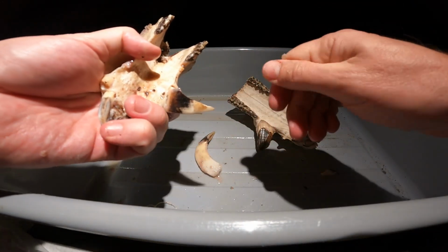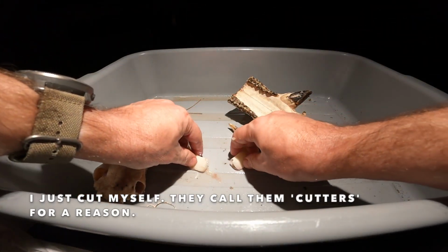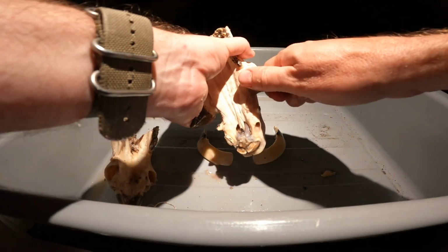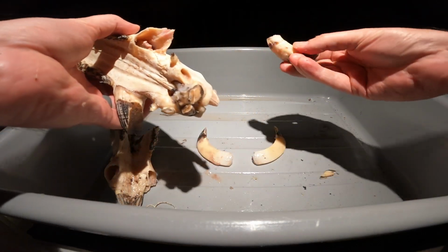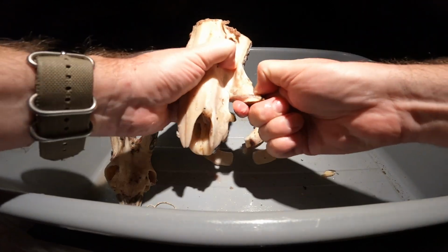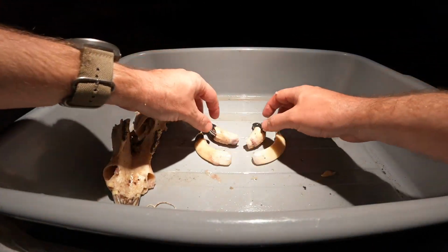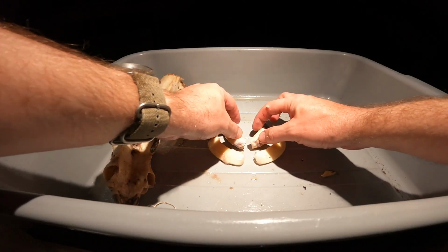Same thing on the other side. Be careful, they are sharp. Pull it out, and there you go. So now we have the lower on a plaque that does something like that. Upper tusk, look how big this guy is. So fat. So we have the upper tusk there. Shove in, work. This is a really old boar. And then there's the upper tusk. The plaque would look something like that.